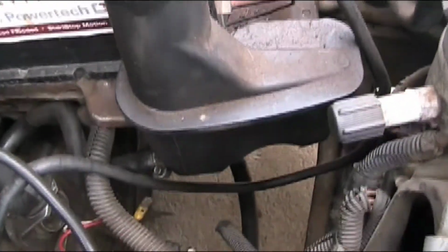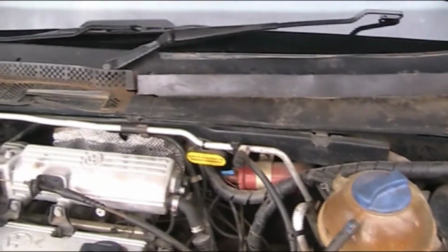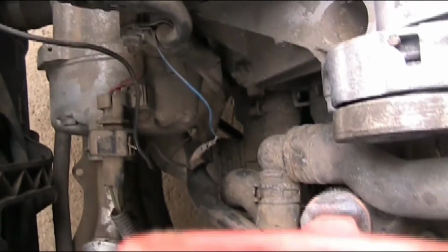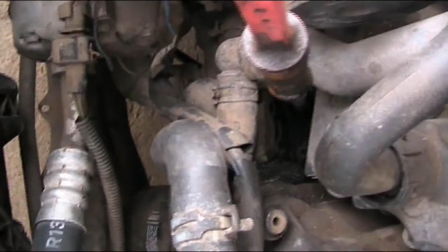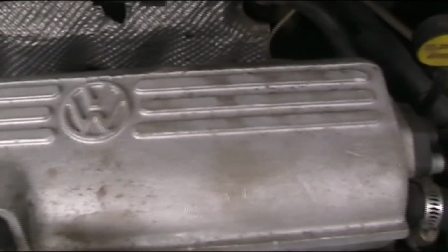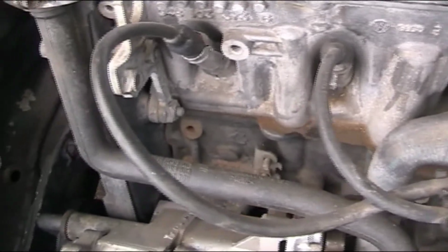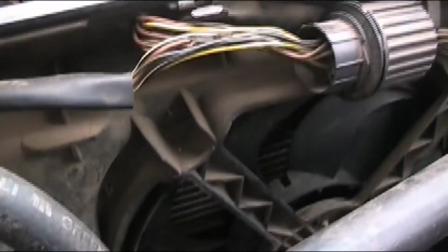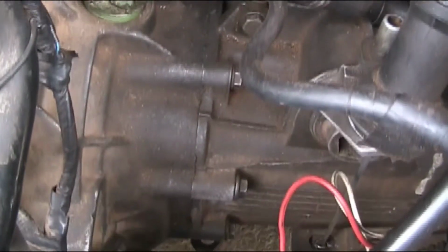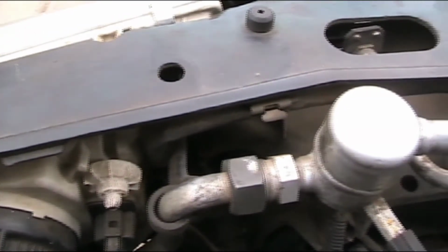So here it is, guys. As you guys can see, the entire surface is covered in oil and some dust. By the looks of things, it's never been cleaned before, so it's got all sorts of dirt that's built up, and you could tell that it's years and years of dirt. So today's job is quite a long one. So I hope you guys enjoy me transforming this engine bay and having it look next to brand new again. I wouldn't say brand new, but look, it's as good as it can get.